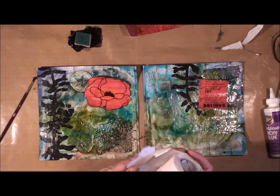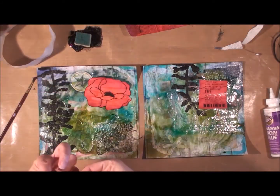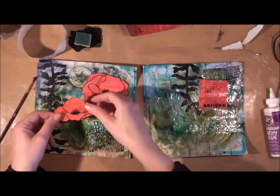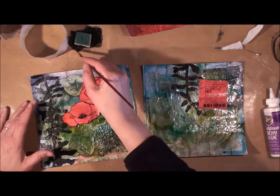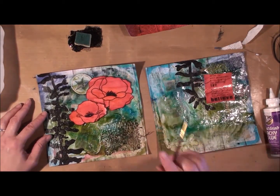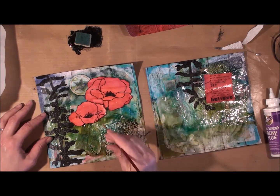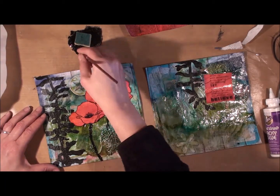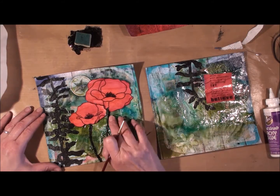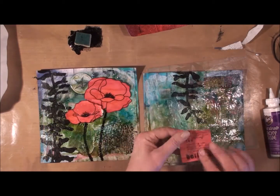I do this with glue dots, 3D, and stick like this, and then I have my black paint here still left over. Let's see if I can manage. And oops. Winner page.